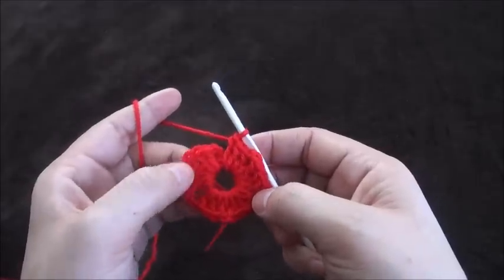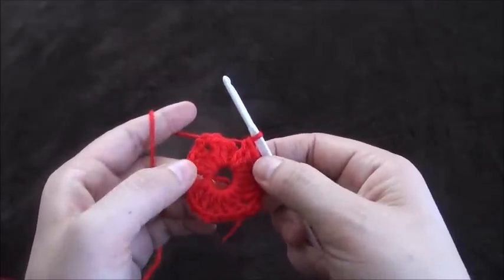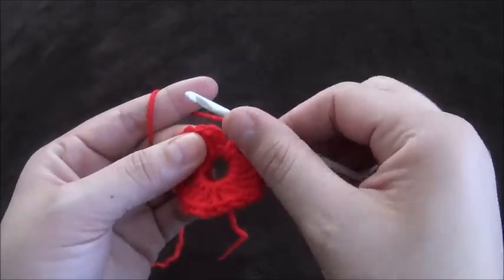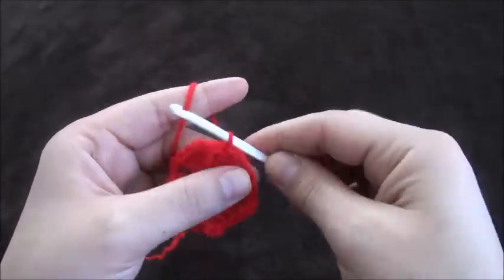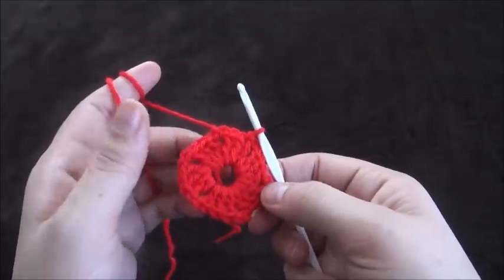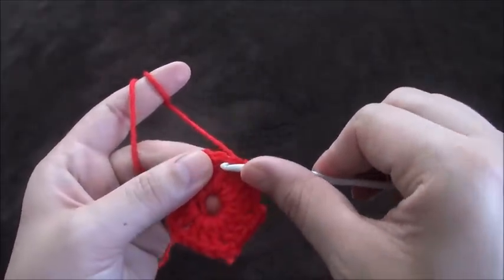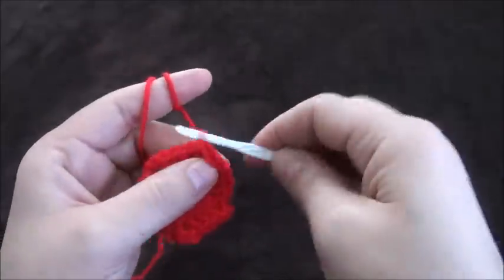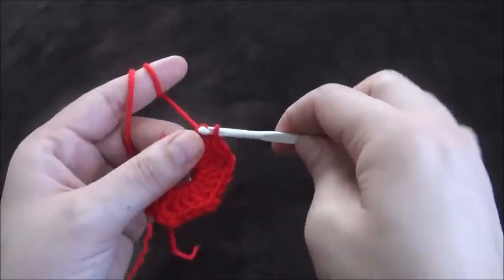Alright, now that we have 6 sets of 3 double crochets, I'll chain 2, then right there through that third chain I'll make a slip stitch. So this completes row 1. Now for row 2, through these next 2 chains, I'll make a slip stitch. Then right here through this 2 chain space, I'll make a slip stitch.